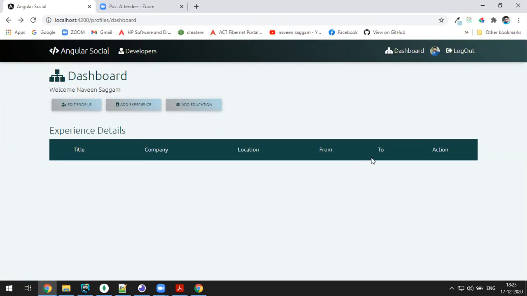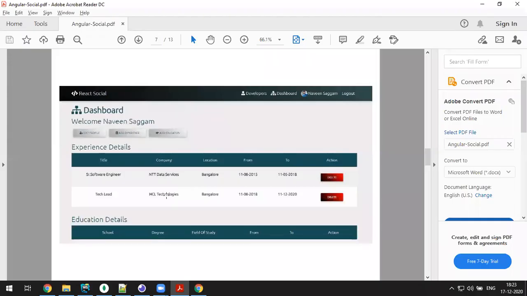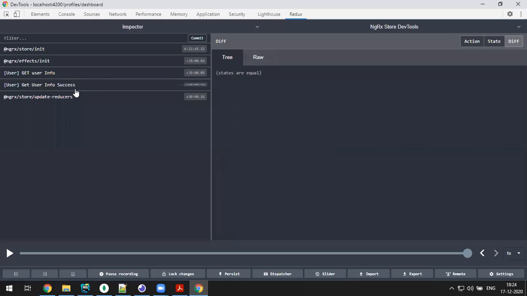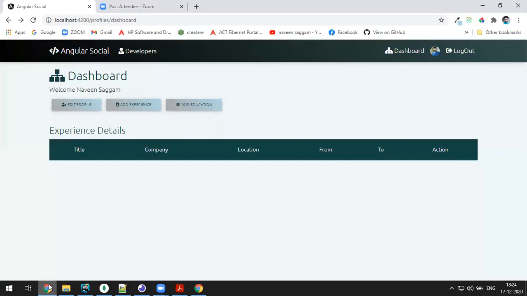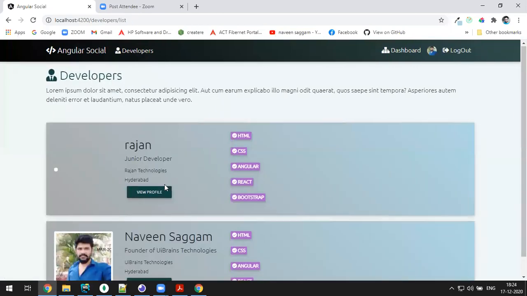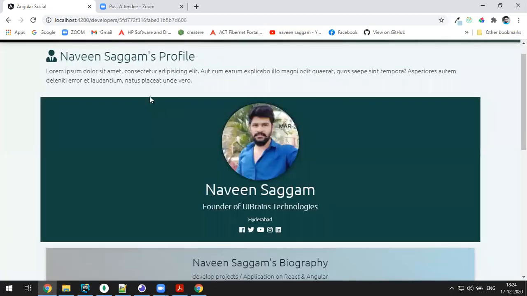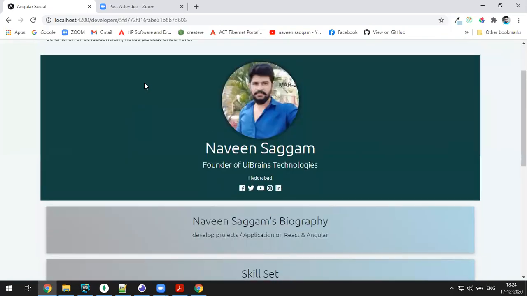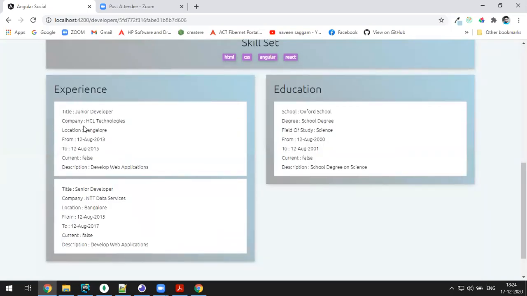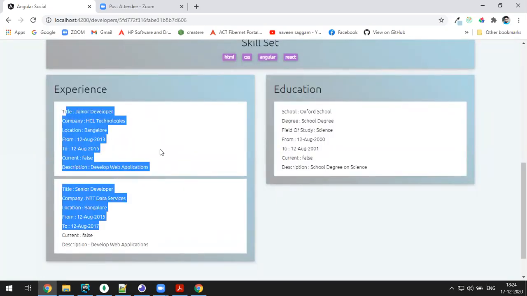Okay. So here in the table body, I want to get the experience information. So experience information and all will be there in the profile. Correct now? If you can see here, where is my profile? For example, if I click on developers, what happened? Oh, net is a bit slow it seems. Yeah. So when I open the profile, I got the profile information, right? So this complete information is there in the profile. Okay, we can edit this in the profile section. So this will be in the profile.